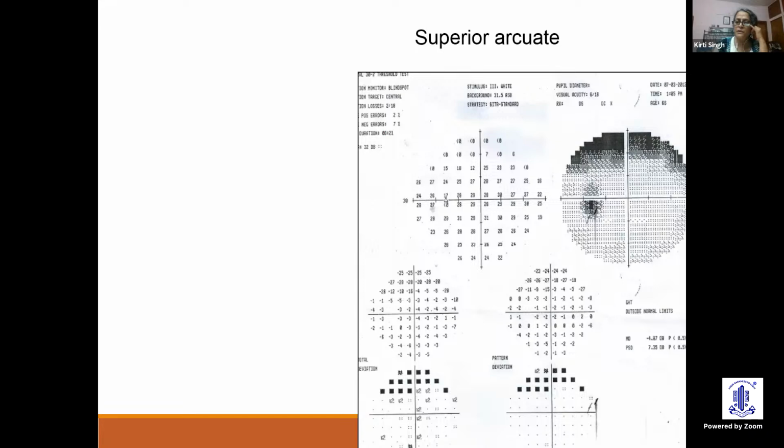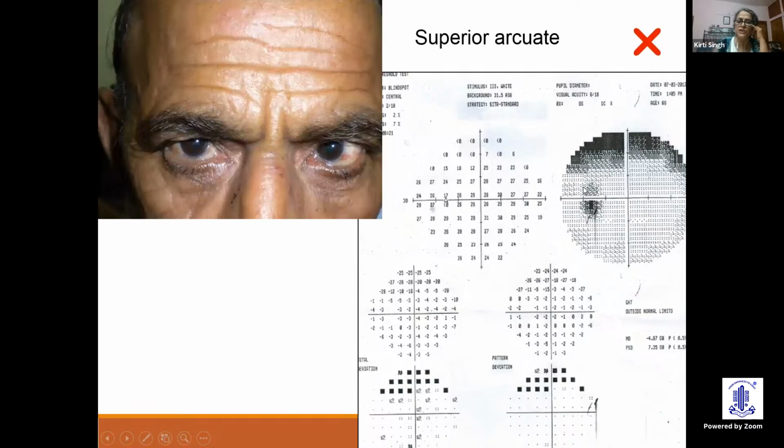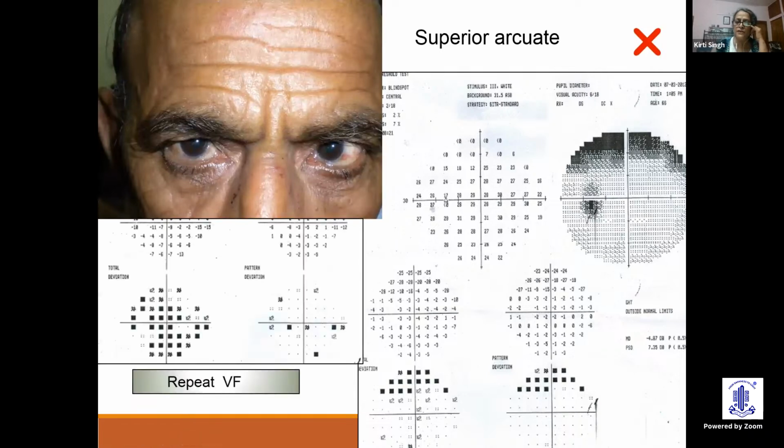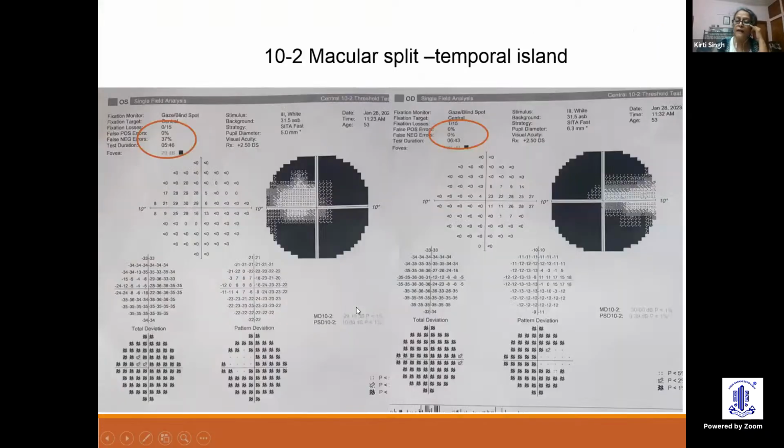This is a superior arcuate scotoma. Is it glaucoma? No, it is not, because it is not contiguous with the blind spot. This is a patient with brow ptosis, and once you repeat the visual field, you find that this is lost. This is gone. So when you elevate, you have to tape up the brow to get the ptosis to go. You must ensure that it is coming from the blind spot. If this field is given to you, because it is not coming from the blind spot, you will say, I would like to repeat the field, or I would like to clinically evaluate the patient in totality.